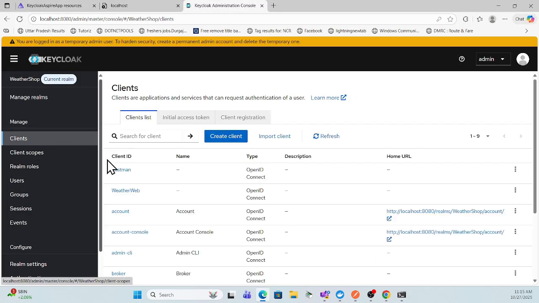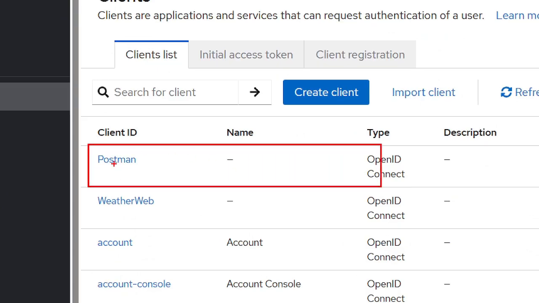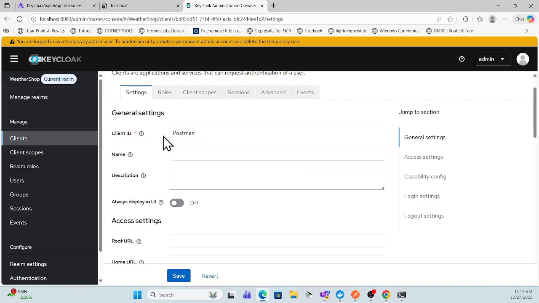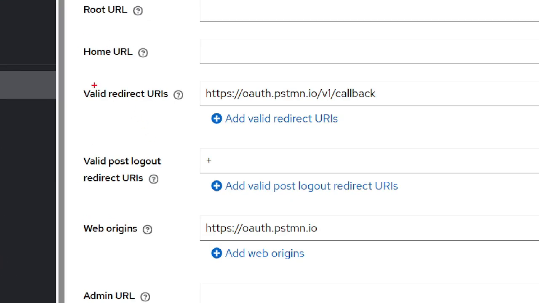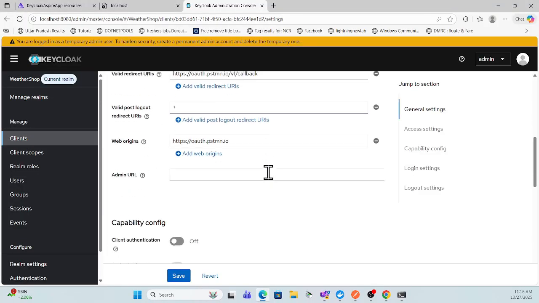To generate a token, I already created a client. This is my Postman client. If you go inside that, the name is just Postman, nothing special. If you scroll down, this is a redirect URL, which is the Keycloak OAuth Postman callback, so every time it will redirect to this Postman URL.